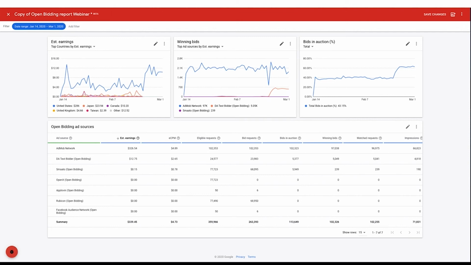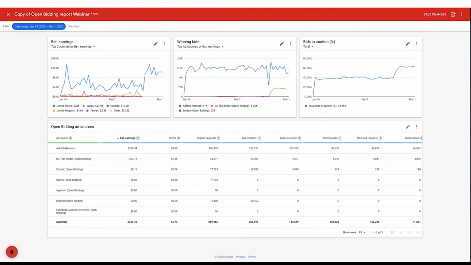When using the mediation report with the open bidding report, you should only consider the earnings, eCPM, clicks, click-through rate, and impression metrics. We really recommend not to use match rate or matched requests on open bidding ad sources. They do not make much sense in an open bidding context. Open bidding ad sources tend to have low match rates. This does not reflect on their performance necessarily, but remember, with open bidding, each ad source bids on every request. That is not the case with mediation, because we iterate through each line item down the waterfall. So for example, the last line item in a waterfall rarely sees many requests.